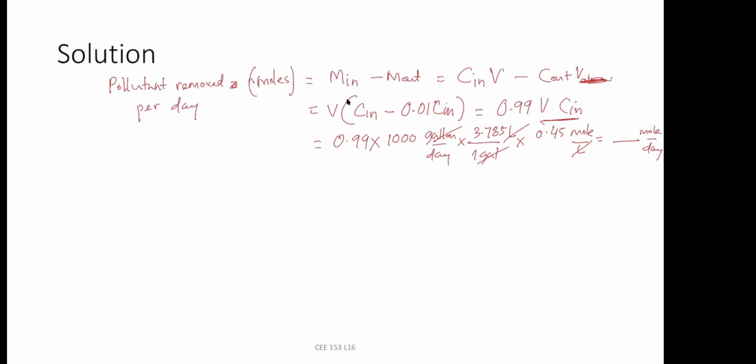Here it's actually Q. This is Q. So this is 1,000 gallons per day. So this is M, then it becomes per day, M dot. You know what, I should not make this messy because we already explained everything. So let's keep it Q, so that this is in per day. If you don't write day here, it's fine. All it means is per day is how much is removed. You don't have to take the day. Thank you.